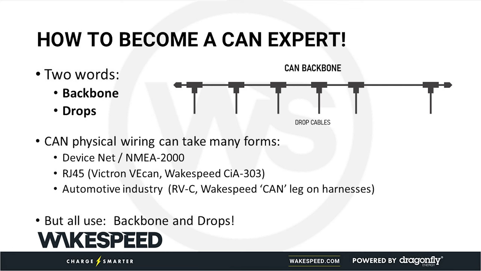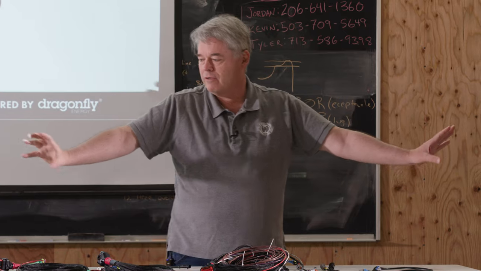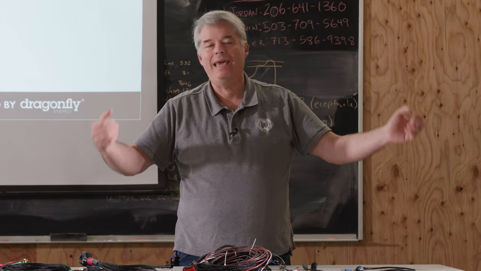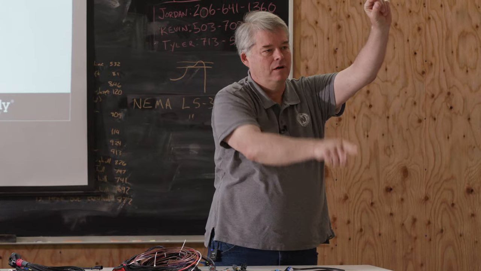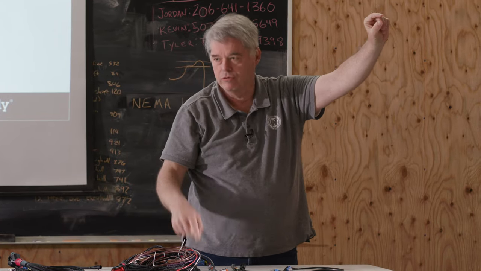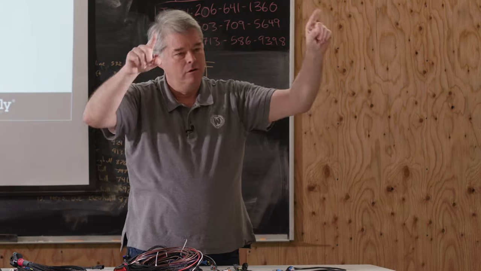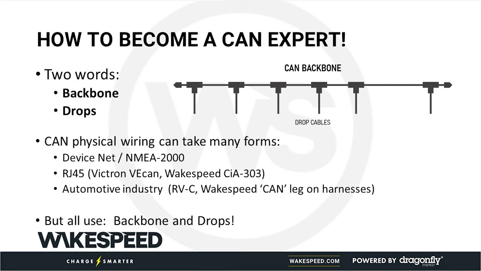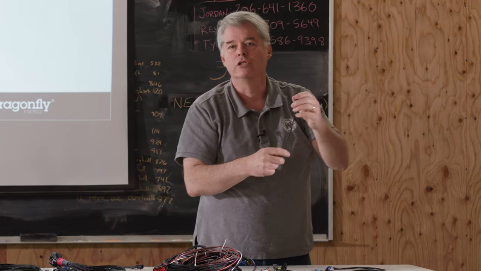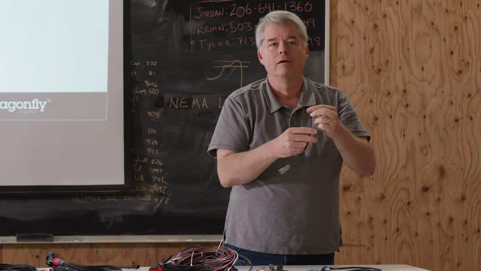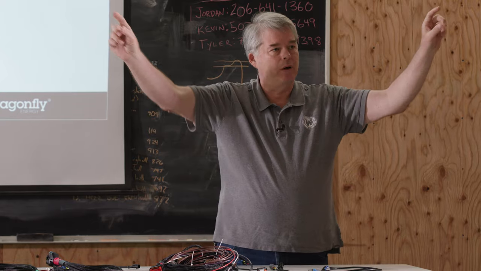The CAN backbone is a connection at the top, and then there's a T that comes off to each node. Every node that wants to talk has a drop — there's a backbone and then drops. The easiest way to see this is in NEMA 2000, where it is literally a backbone with plastic T-connectors that have a little connector you can screw in. The backbone goes inside the box through the connector and comes out, and the drop is actually about three-eighths of an inch between that and the chip. It's still a backbone and a drop.